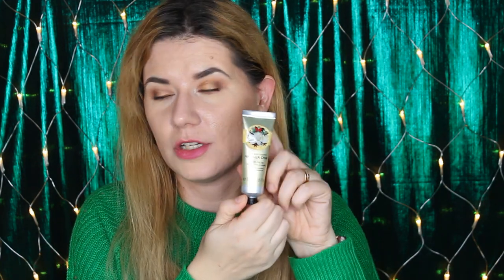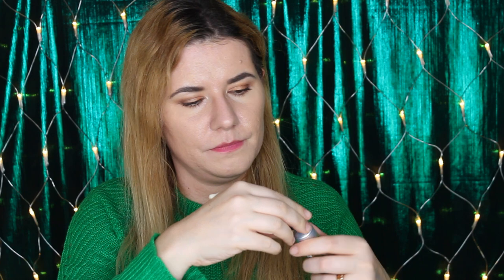Then I also got this Vanilla Chai hand cream from The Body Shop. It's actually something that I need right now — I don't have a hand cream. It smells so nice, like cookies, like Christmas. I like when products have a nice scent, but I don't really like hand creams that are too strong. This one does have a strong smell, but I hope it won't last too long because then it would bother me. The liner is still on my hand and not going anywhere — that's promising!